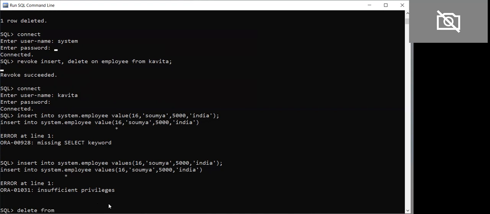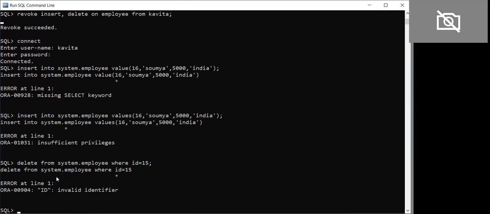Delete from which table? System.employee table, where ID is equal to 16 or ID is equal to 15. Actually, it will not work. Delete from system.employee where ID equal to 15. As you can see, invalid identifier.